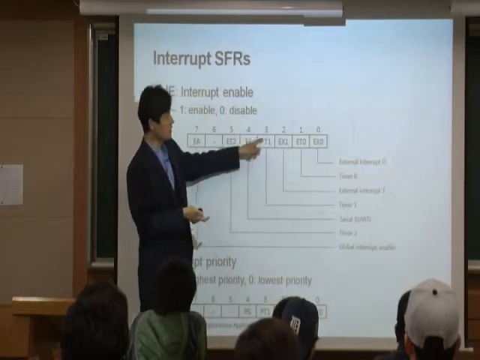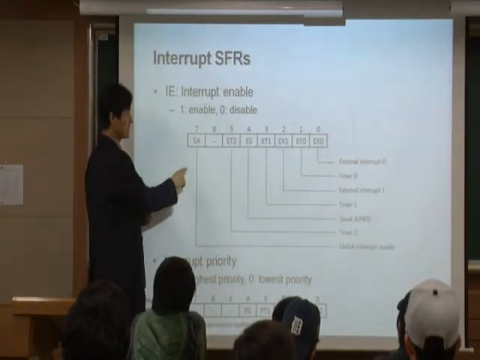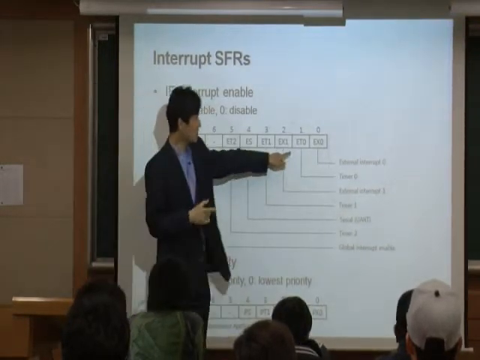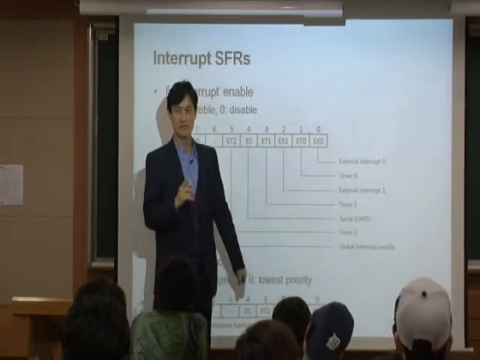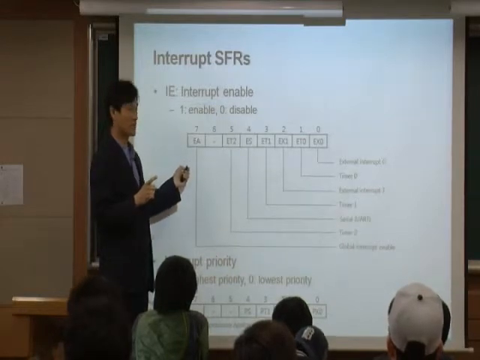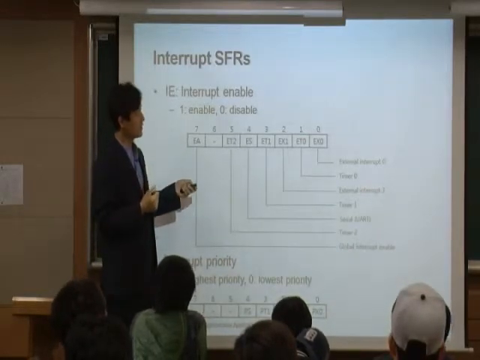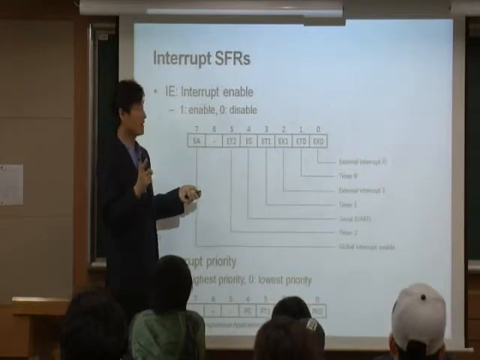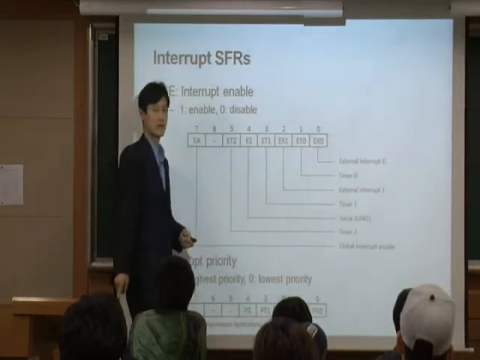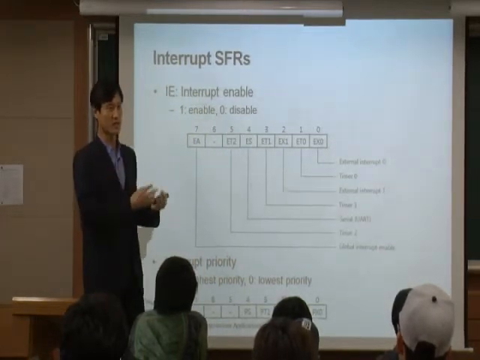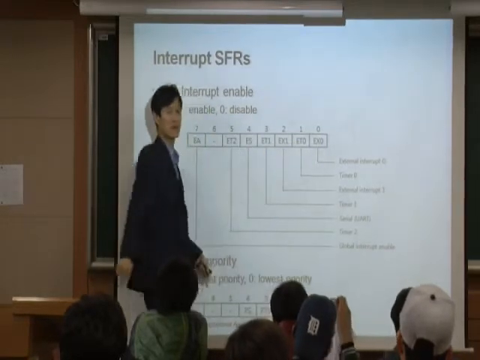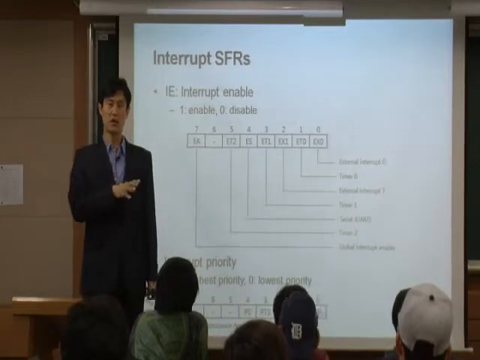So in order for each interrupt to work, you have to make sure that this is 1. Your home has to have electricity. And also, this one has to be 1. Both have to be 1. This one is 1, and this one is 1 for timer 0. And if you want to have external interrupt 1, then of course this one has to be 1, and this one also has to be 1. You can enable 2 different interrupts, timer 0 and external 1, at the same time. Then this is 1, then 1, 1. Okay? That is the minimum condition for interrupt.